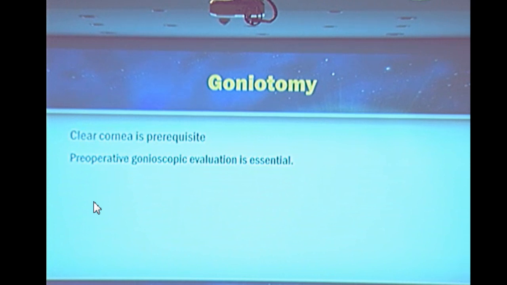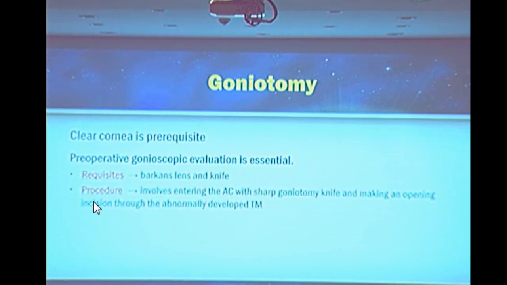He said it should be a crystal clear cornea. I did probably in my career 10 or 12 cases in my life, and it wasn't a common procedure in KKESH at that time. It is not a difficult procedure, it is very simple, but most of the time the cornea is not clear enough to visualize the trabecular meshwork precisely.